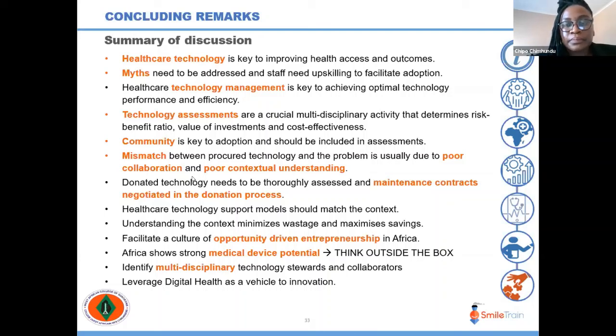Thank you very much for this wonderful presentation. I think I need to commend Smile Train for bringing you on board, and commend what Smile Train is doing in Africa. They are not just coming in to give us fish. They are training us how to fish, and this is part of the capacity building they are giving to us. And I'm happy to say that Smile Train is even looking at bringing in biomedical engineers to help us with our resources and train our own biomedical engineers, at least in Nigeria. I know that is coming up very soon.